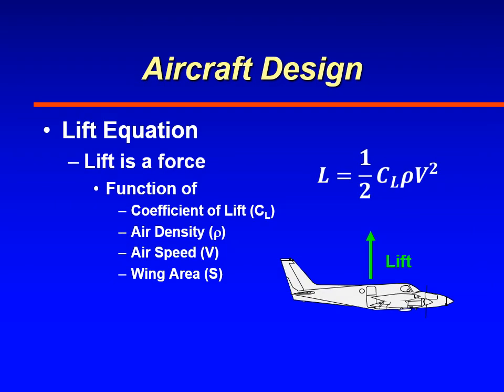So that brings us to the lift equation. We need to talk a little bit about lift because lift changes with turbulence, and lift is a force. The lift force is a function of the velocity of the aircraft through the air. It's also a function of the density of the air, and also something known as the coefficient of lift, which is a function of the angle of attack.